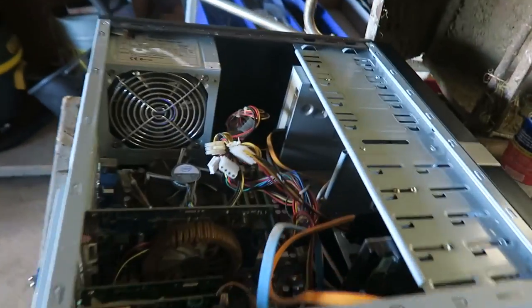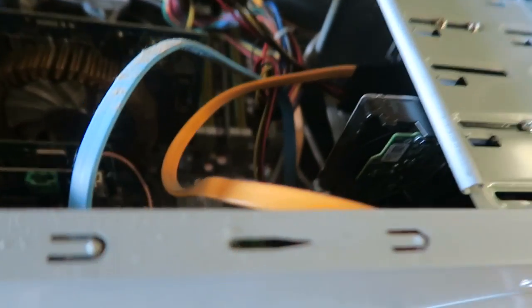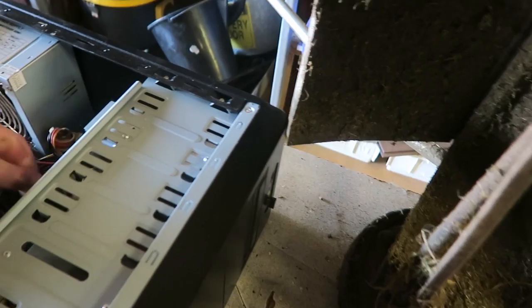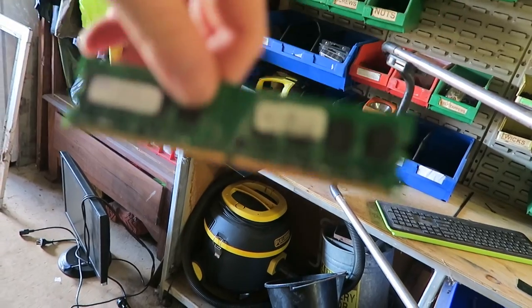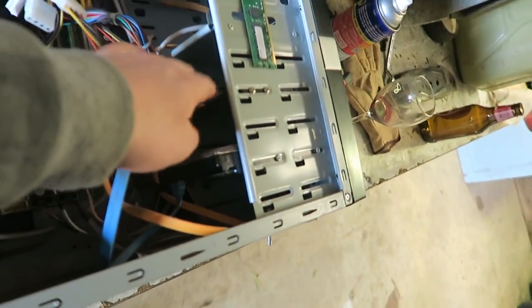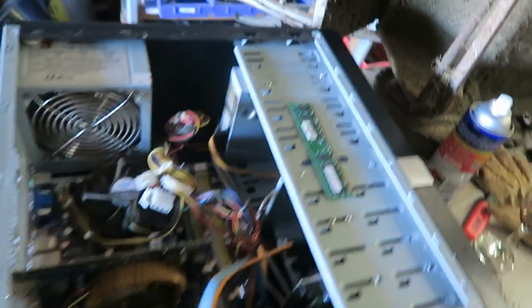Okay, so now I've finally managed to rip it open, and God knows what's in here. Honestly, it's so dusty, I can't even tell what's what anymore. Okay, so what do we have here? 2 gigabytes of RAM. So most likely that's another 2 gigs, so 4 gigabytes in total. I'm pretty sure that's a 500 gigabyte. Oh, is that an SSD? Ooh, I could steal that. That could be useful. Hold on, I want to get that SSD out. Use that SSD for boot. Because if that is an SSD, I'm going to be impressed. But yeah, I have to loosen this up, so give me a second.